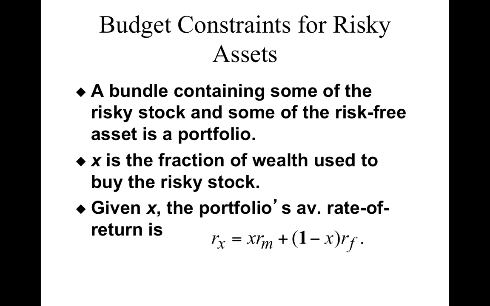When we talk about a portfolio bundle, we consider some units of risky stock and some units of risk-free asset. The question is: what is the optimal combination of risky stock and risk-free asset for a particular investor? Let x be the fraction of wealth used to buy the risky stock. Given x, the portfolio's average rate of return is a simple equation: the risk-free rate multiplied by the proportion in risk-free assets, plus the mean rate of return on stocks multiplied by x. So R_x is the weighted average of the mean stock return and the risk-free rate.